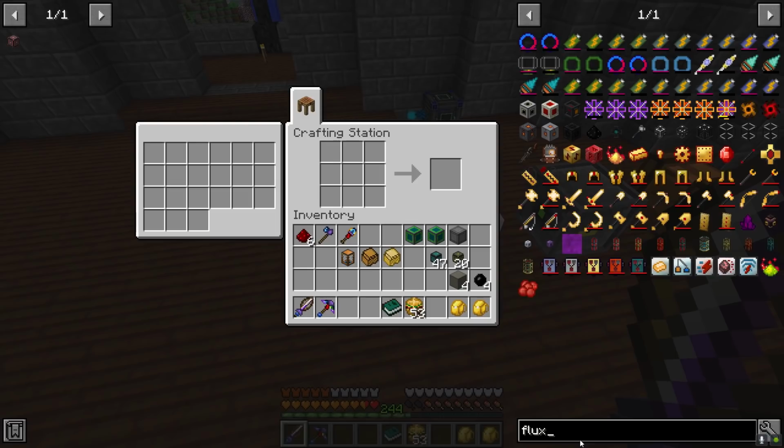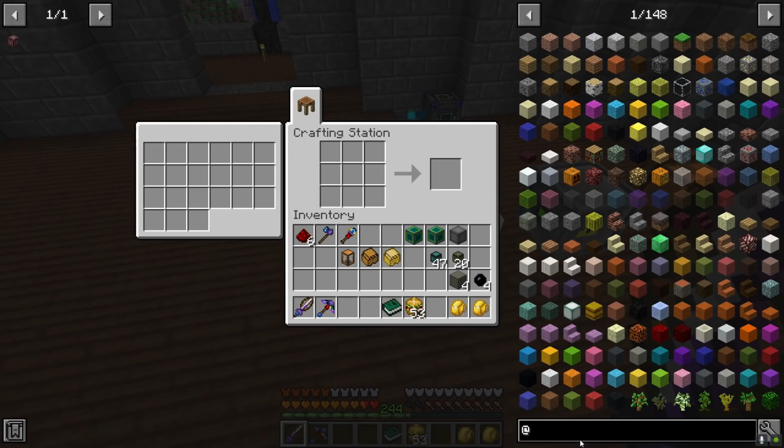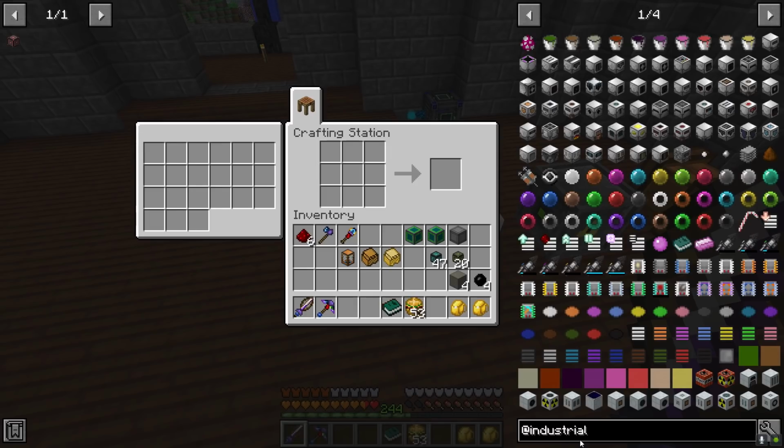But what we're going to do now, let's go ahead and pull up industrial foregoing. That's going to be the next step that we have to make. Really, we only have to hit up technically like 3 mods to get up to Flux Networks, and they're all fairly quick overall. One of the mods we got to hit up we've already been doing.